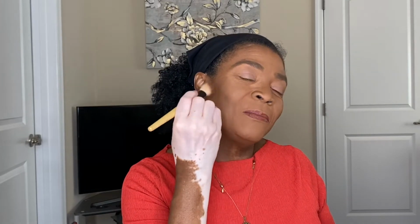I do this just to bring a little depth to my face with the contouring. Not a lot, because I will be wearing this out in these streets if I have to leave the house. Cheeks, I will be using the MAC Fever. This is an Eco Tool cheek blush thing.